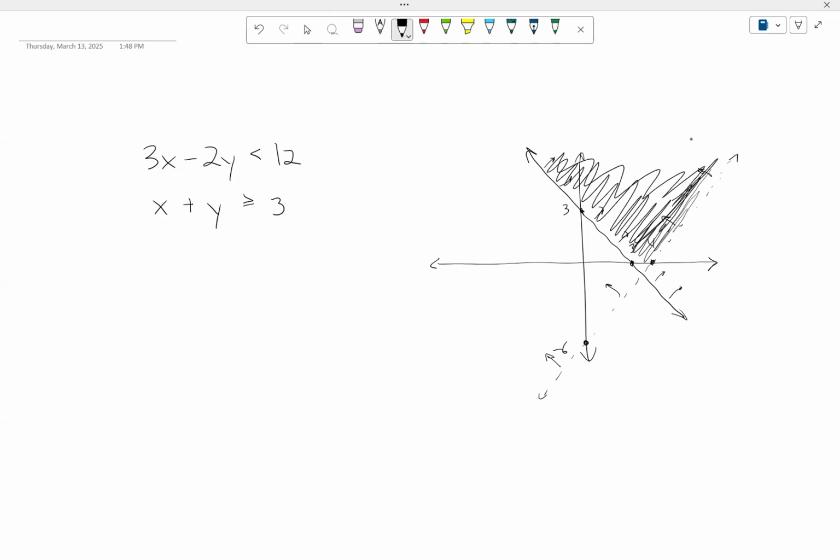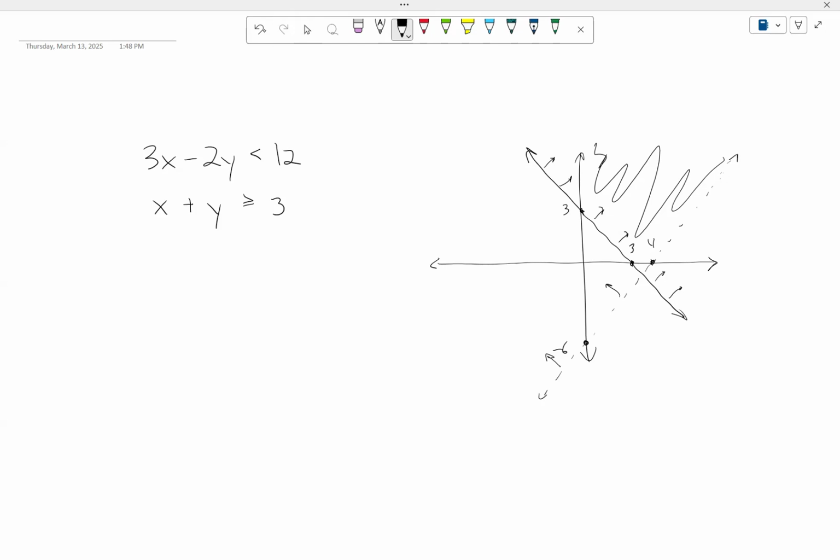Can we reshape? Yes, loosely shading is fine, as long as it is clear that I know what you're doing. If you do this, there's a little bit of a problem there, isn't there? This is not getting the entire region. A lot of people do this, they imagine this other boundary. I just need to see that you're filling the entire place. Loose is fine, just make sure it's clear you're getting the entire region and not some arbitrary boundary.